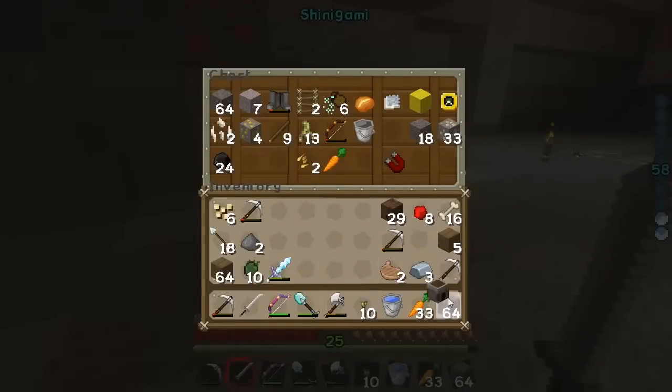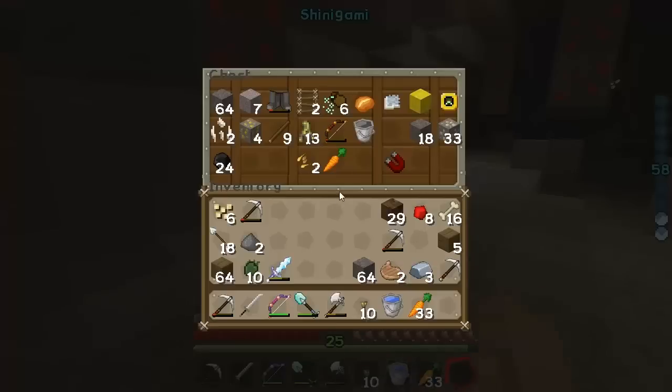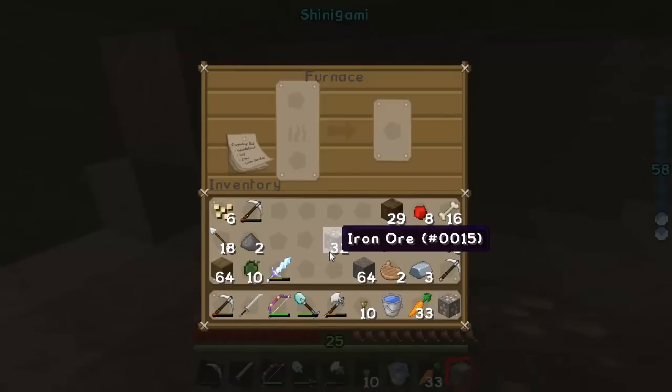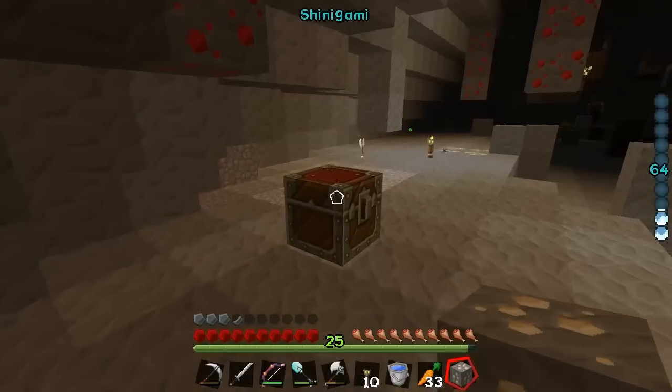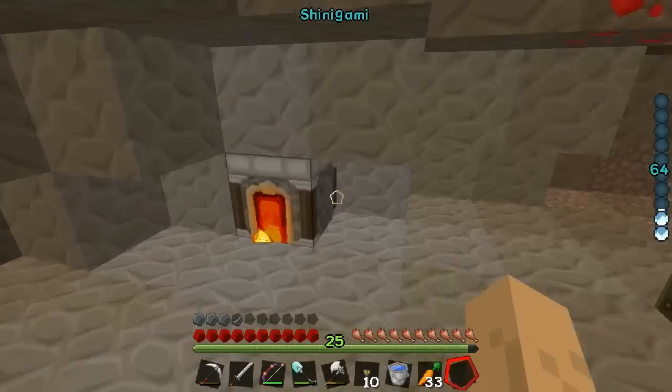Yeah, let's take that out. I can actually get that one to go and start cooking stuff, as it is. All but one piece. Put all the coal in here. Coal is in there.